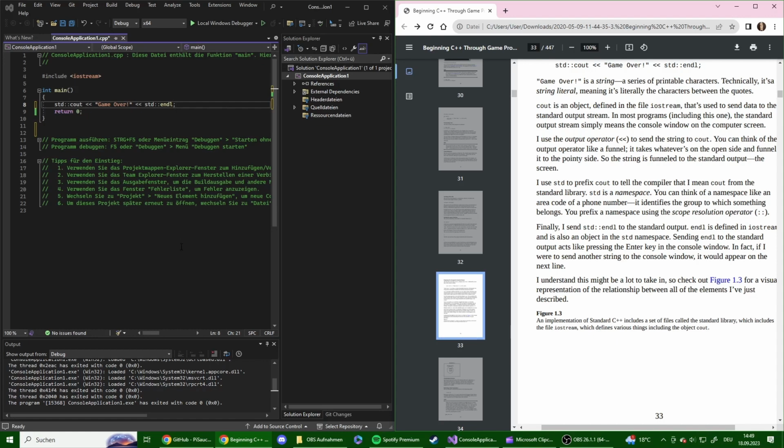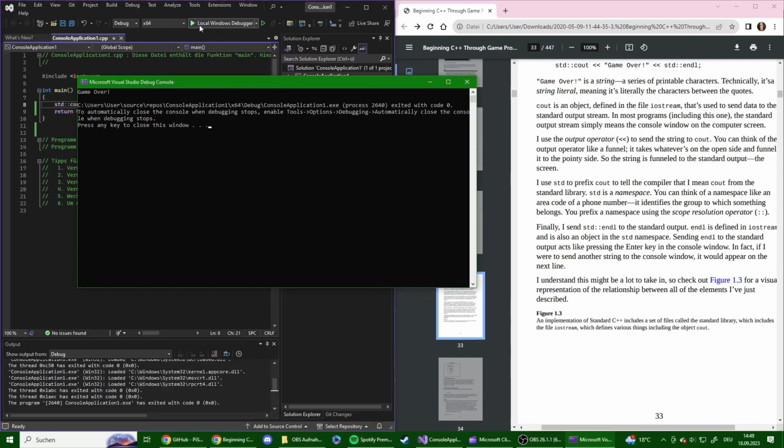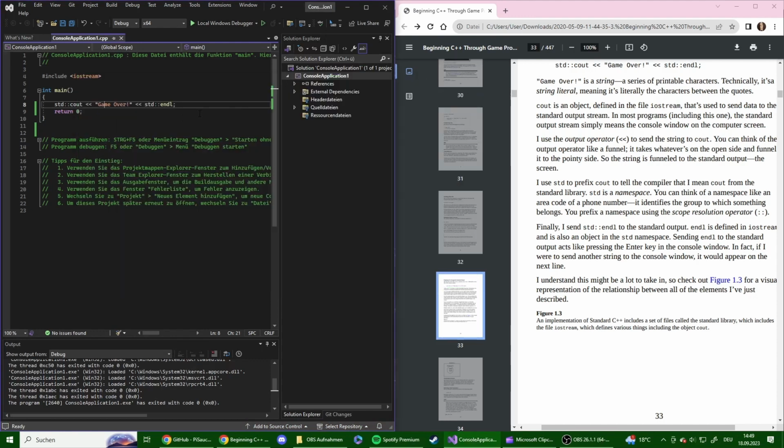That what will be written in the console when we start the local Windows debugger. That means game over. And at the end we have to make these curly brackets so that the compiler knows that the process ended, and then we can return 0. That means the process is finished.